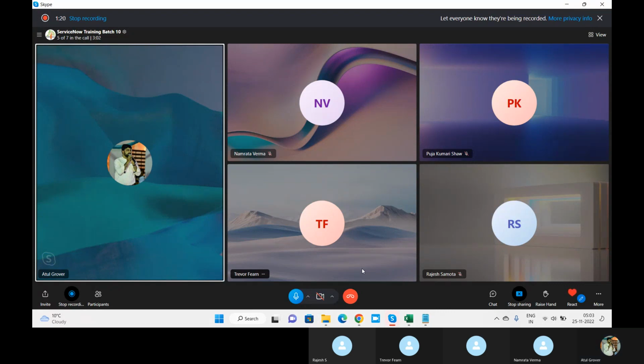But if on a single day 200 people are joining my company, do you think this concept will work? Go to user admin, click on new, fill the details, save. Go to user admin, click on new, fill the details, and click on save. I'm sure it is not a feasible solution.